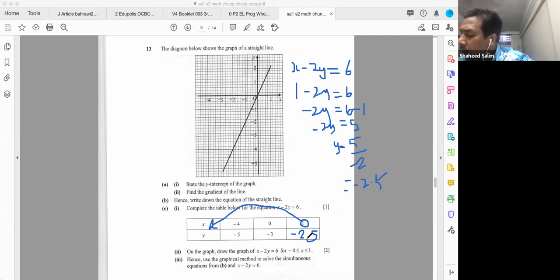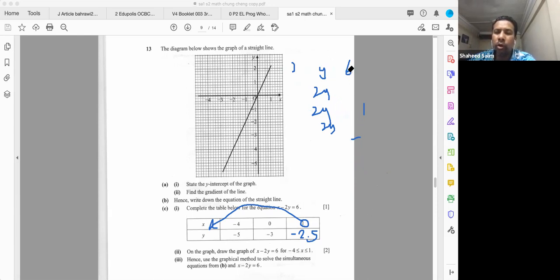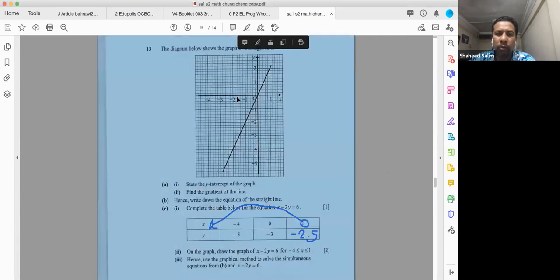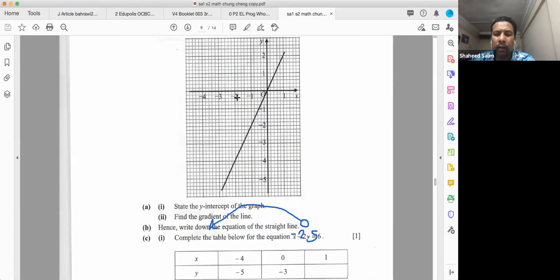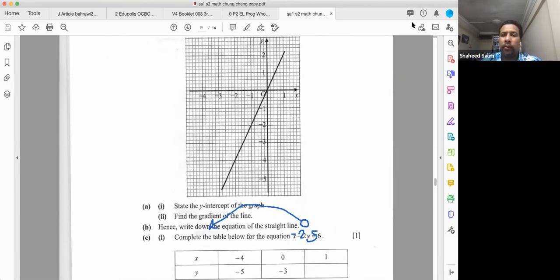Okay, now the next one. On the graph, okay, draw this. You already have this. So we ask Mr. Shafi'i, can you do us a favor? On the graph, you can draw on my screen, right? Okay, now you use all these coordinates. I'm going to enlarge this thing first before you draw. So you draw and show us how to draw this graph based on this. Shafi, can you go on my screen?